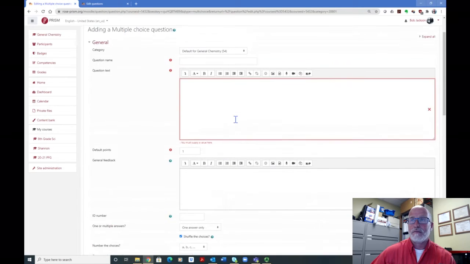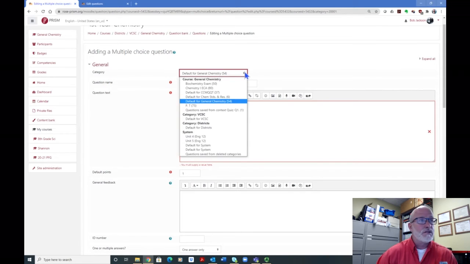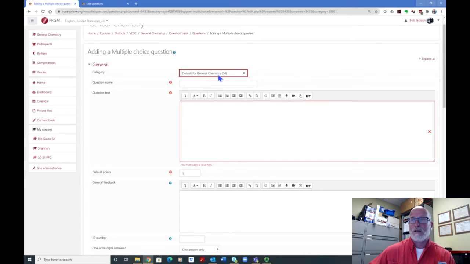Okay, now then, some of the important things to know and do on questions. Like you're going to start out up here where it gives category. It's very important that as you're making up your questions, you start categorizing your questions and putting them into categories. I'm just putting this in default general chemistry 54.